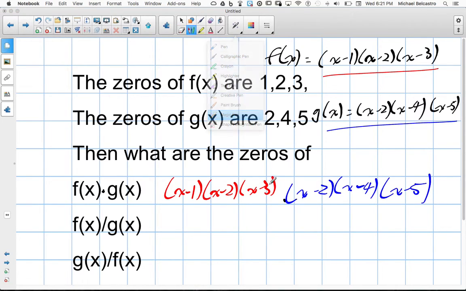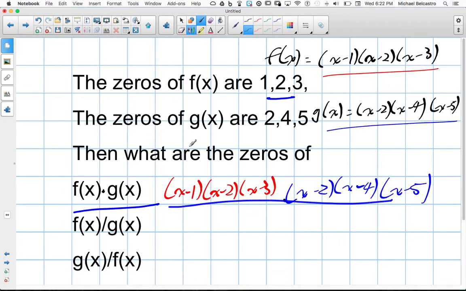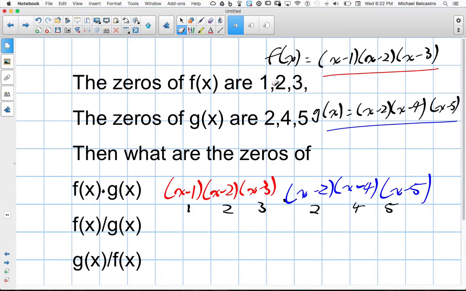So we can rewrite this entire function the exact same way, and there's a property, the associative property of multiplication, that means the order doesn't really matter. So this function can literally just be written like this, as a factor form, which means the zeros of these two functions are essentially the zeros of the whole function. So the zeros are, and I should have left myself a little more room, I guess I'll write it underneath. They are 1, 2, 3, 2, 4, and 5. We don't have to write the 2 twice, right? So if I'm going to write this in sequential order, I'll go right on top: 1, 2, 3, 4, 5. I should use green, it's going to be confusing in your notes. 1, 2, 3, 4, 5. Those are the zeros of the function.